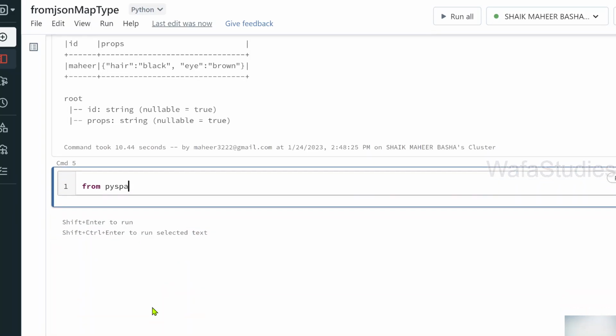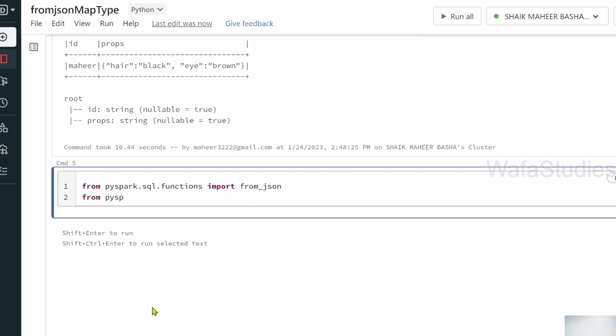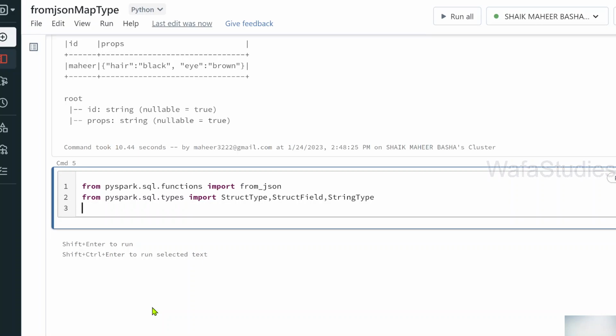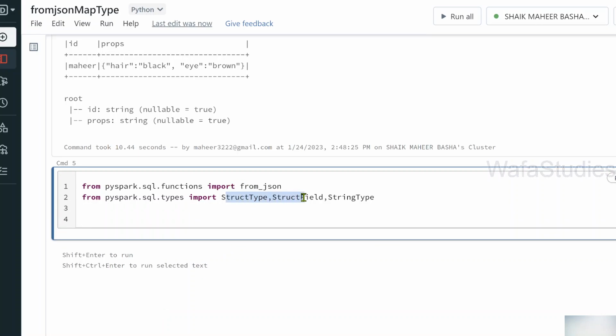To use that, first I have to import it from the pyspark.sql.functions module. So let's import that from_json function. Also, since we are trying to convert into structure type, let's import that too: from pyspark.sql.types import StructType. Also let's import StructField, and let's import StringType as well. If you know what StructType and StructField are, it is easy to understand. It is like a hierarchical column, so you will get columns with hierarchy. Please watch the part 12 video, as I said, as a prerequisite.